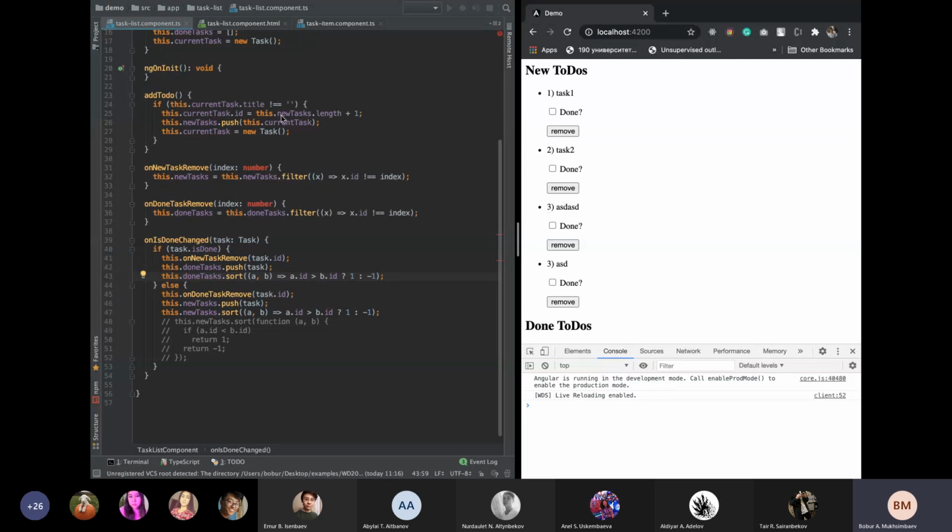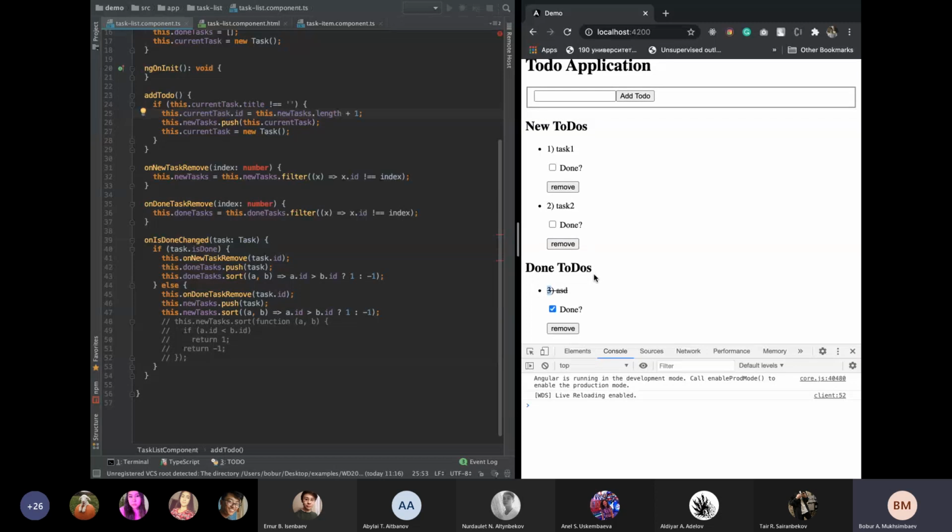Why? Because while we are adding here, we want to see just length of the task over here and +1. When we get some items, as you can see here, all the two items with the ID 3 were removed, and one of them becomes as a done, which is not correct, which is a misunderstanding between the IDs.